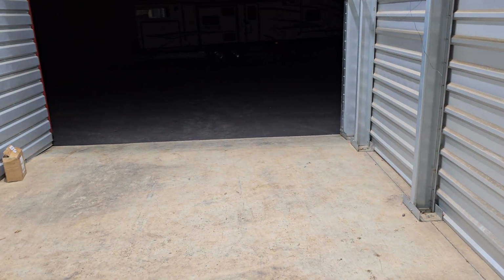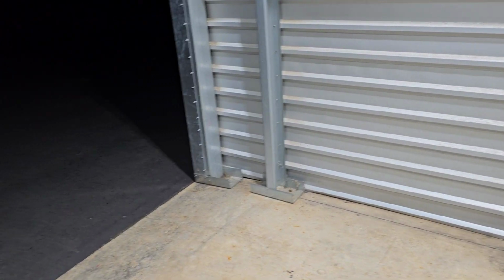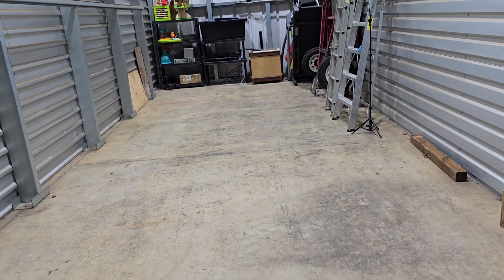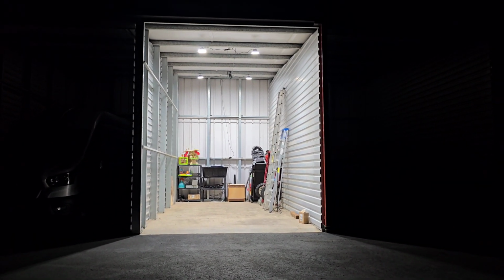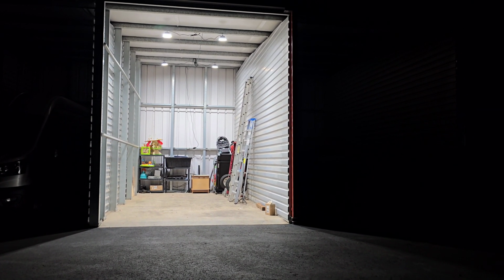So I'm very happy with it. Now, time's only going to tell how these lights perform over time, but so far I am extremely happy with them. Very durable and very bright. I mean, what else can you really say about lights? And as far as what it looks like at night, there is the outside of the building, and it is lit up perfectly. It makes backing in a trailer a breeze. Let's check that out.